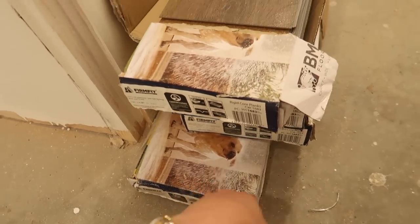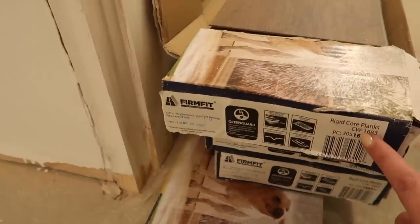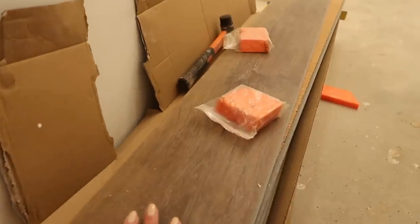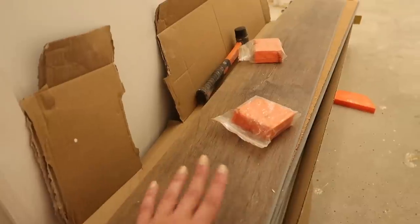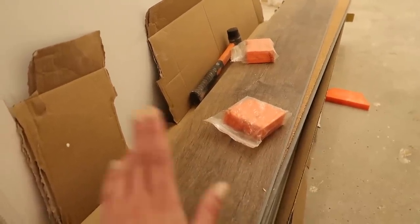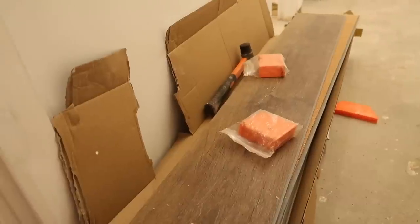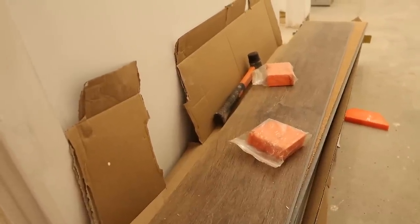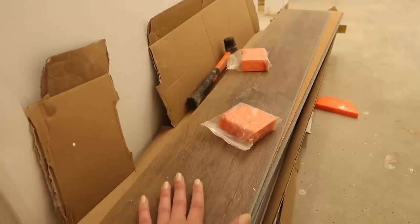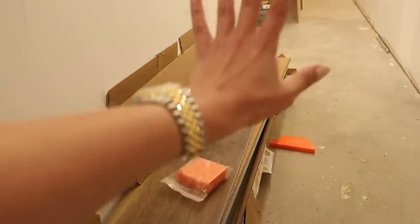100% waterproof. It's from Firm Fit Flooring, and this is called the CW1683 Rigid Core Planks. It's gone for a dark, kind of ashy brown. It's quite nice. I figured with it being a basement, it'd be quite nice with gym, utility, muddy paws to just have a darker floor. Although some of you have told me it doesn't necessarily look cleaner. So that's just something that we've made the decision on already, and I don't regret it. I think it will look lovely to have a dark floor running throughout here.